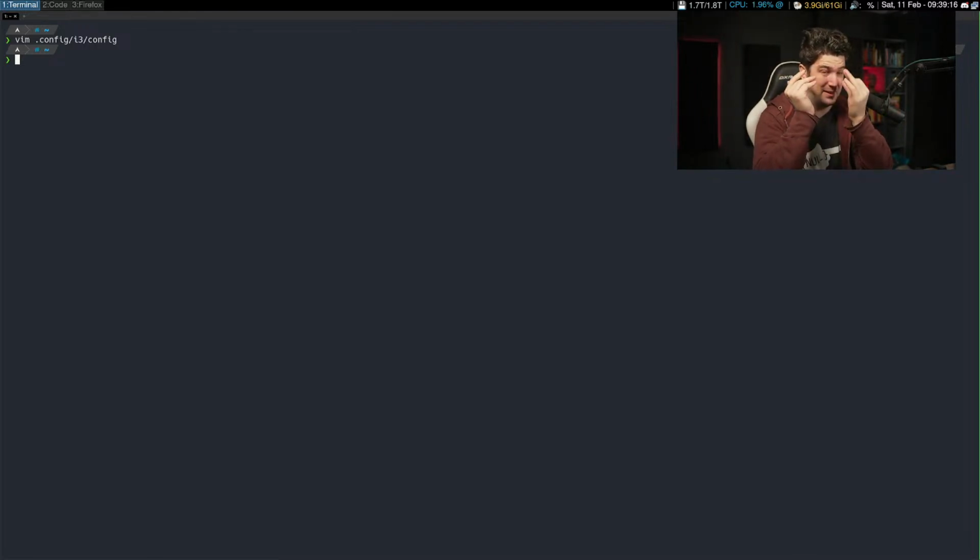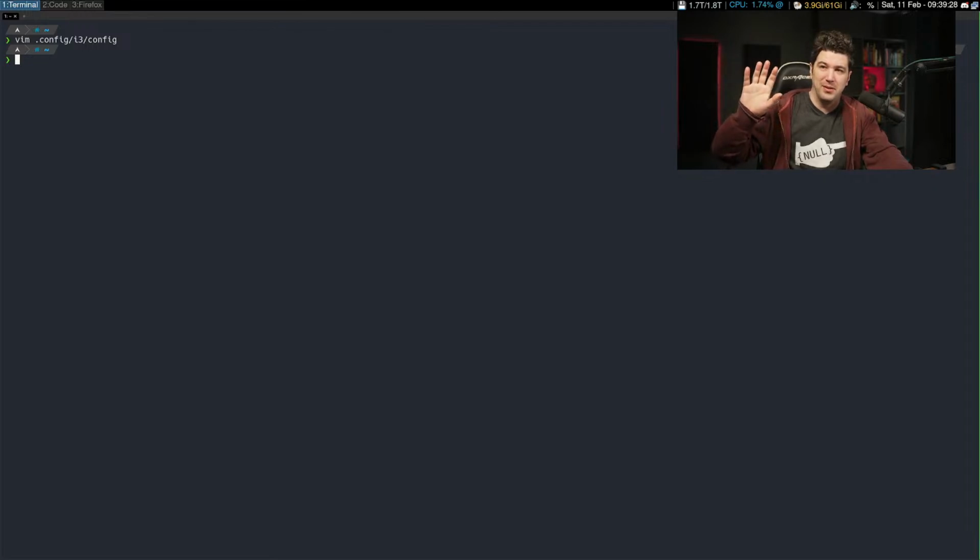Honestly, it's been like 2 years since I've used i3, but I really like it for streaming because it lets me lay out my other screen with chat and Discord really nicely. So I like that a lot.